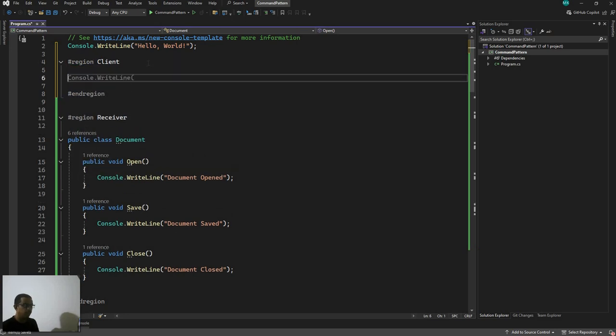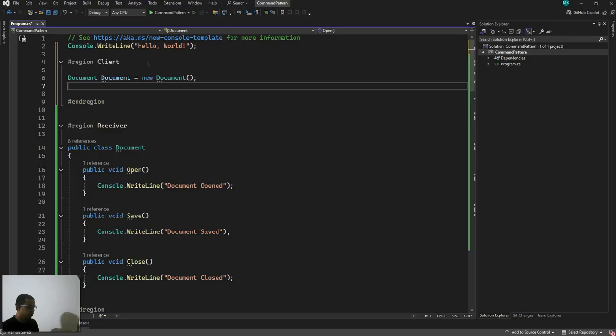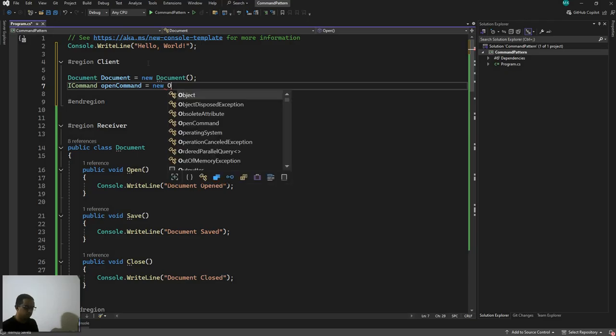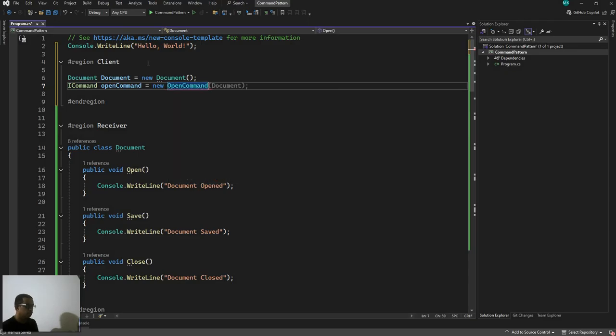The client will be creating a first document object, new Document, and then the ICommand is the open command, equal to new OpenCommand, and pass the document.